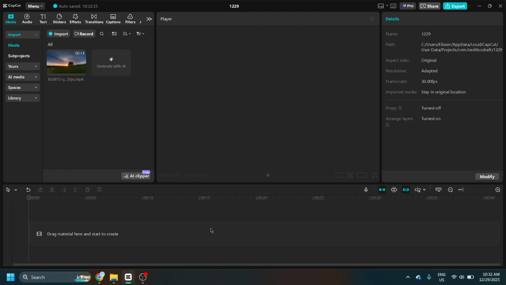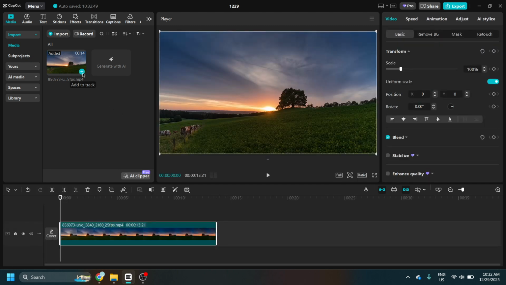First, open CapCut and start a new project. If you're greeted by a blank workspace, that's perfect. Before doing anything else, confirm your canvas or aspect ratio matches your final destination, like 16:9 for YouTube or 9:16 for vertical content. Matching this now helps your text stay properly framed later.